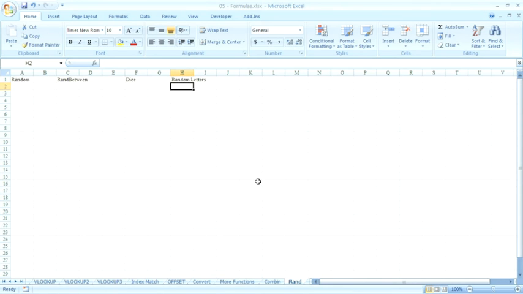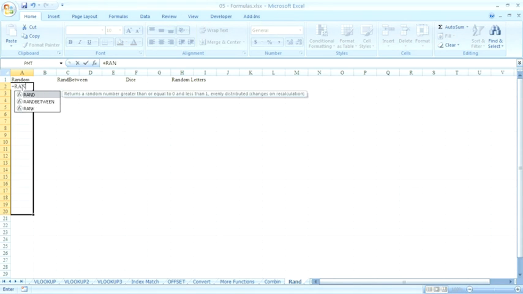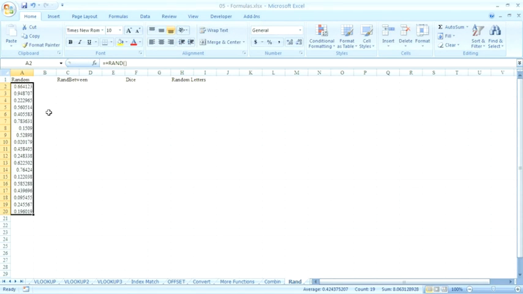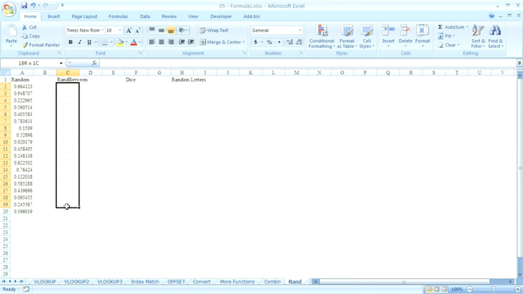Excel is great at generating random numbers, and a lot of people know about the RAND function. Let me choose some cells here, and I'll enter the RAND function, equal RAND, and you'll see that Excel generates a random number between 0 and 1. Generally, it's hard to take that number and extrapolate it up in order to create random numbers between 1 and 100 or something like that. But now, because the Analysis ToolPak is made part of Excel, we have the new RANDBETWEEN function.